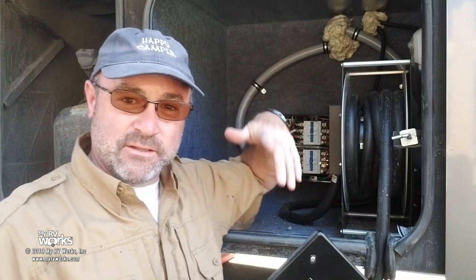What's the purpose of an automatic transfer switch? Well, it's a convenience for you. If you didn't have an automatic transfer switch, then every time you go from generator to shore power, you'd have to come out here and unplug and plug in and do all that kind of stuff. So this does that for you.